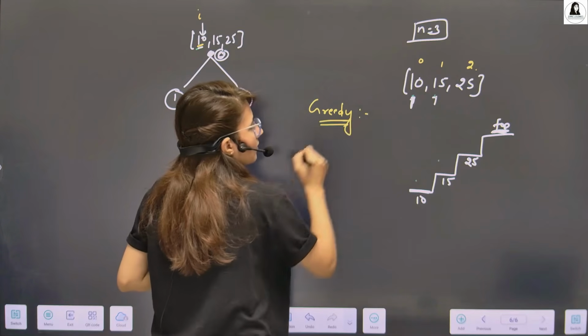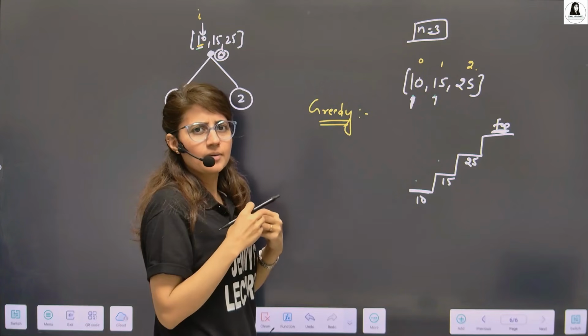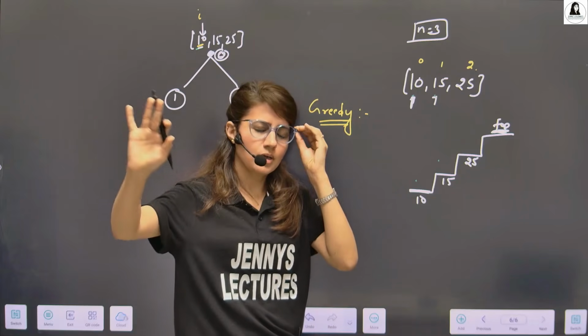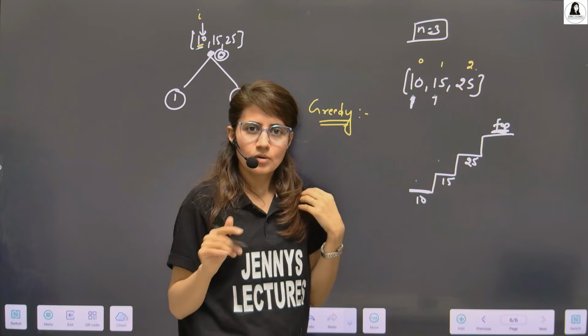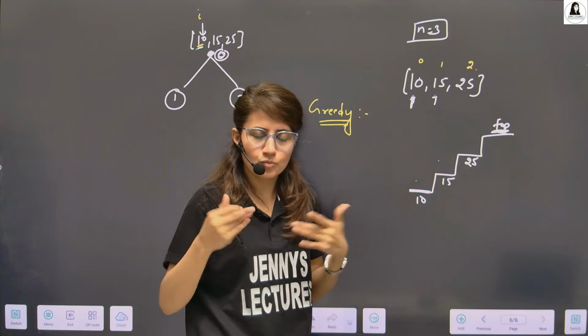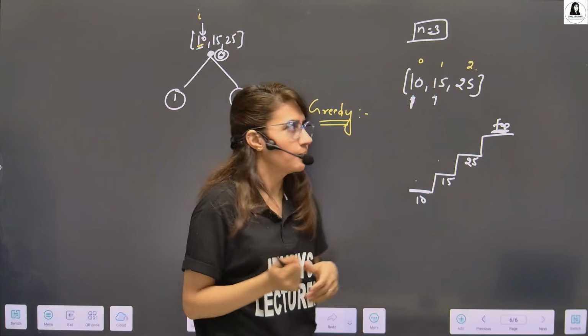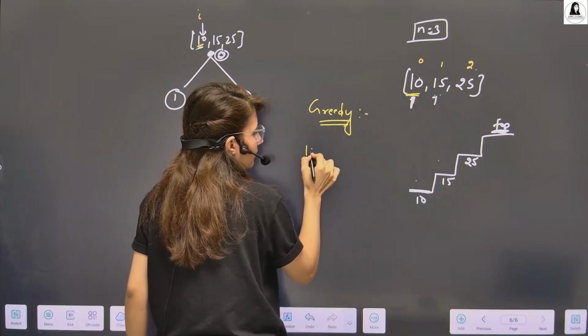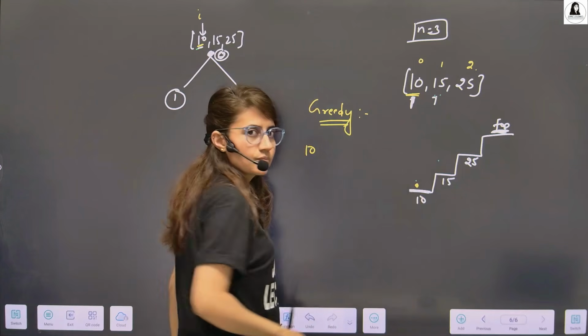Yes. So whatever the minimum, I will start, because in greedy we choose the locally best choice. We don't consider the future. At that point, what is the best? I'll choose that. I don't care about past or future and just move forward. That's because I'm greedy. So minimum is 10, so I will choose 10. I will start from here.